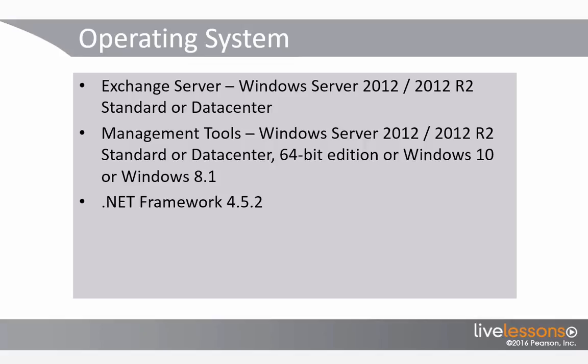Now, you don't have to use Windows Server 2012 or 2012 R2 if all you're installing is the management tools, although the management tools can certainly be installed on Windows Server operating systems. The management tools can run on Windows Server 2012 or 2012 R2, Standard or Datacenter Edition, or you can also run them on a 64-bit edition of Windows 10 or Windows 8.1. One last component that you're going to need from an operating system perspective is version 4.5.2 of the .NET Framework.